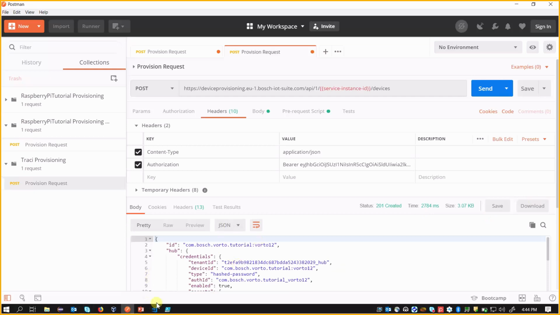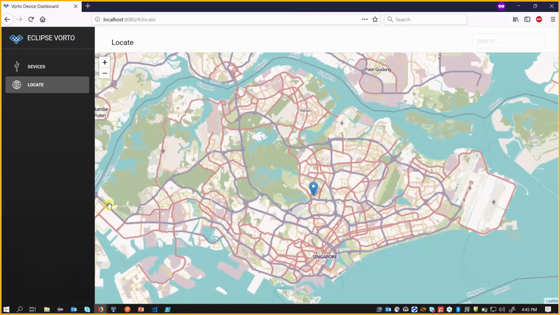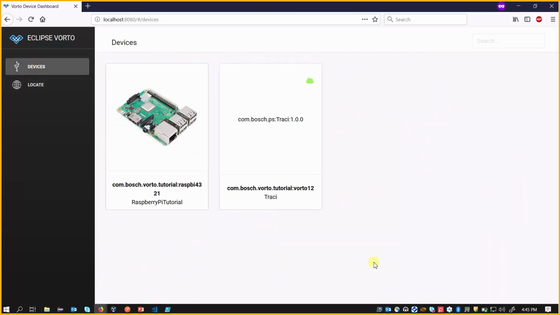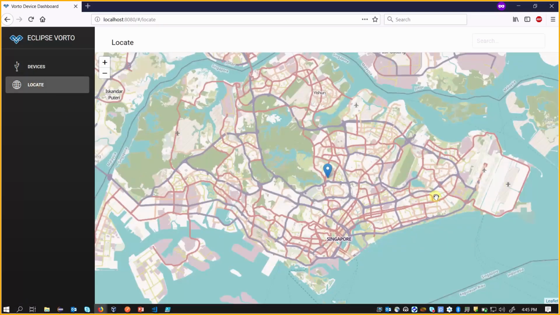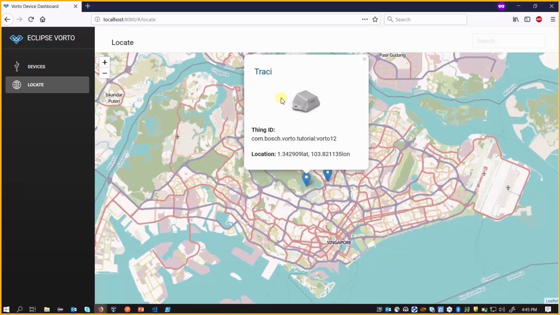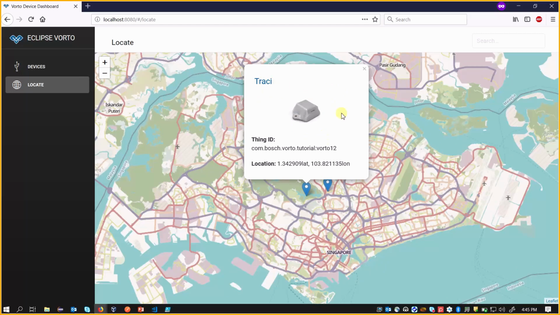We have a response now, and if we just wait a few seconds and go back to our Vorto dashboard, just check the devices, we can already see that it was created. So we have a new device in here. We have a connectivity status, a connectivity function block used in this device, so we can see it's connected at the moment. And if we go back to our location, I will just take a second to activate the integration of this specific device so we can see once it's authenticated, we can see that there is data coming in. And if we just wait a second, there we go. We can see that the second marker popped up with the location of that specific device. If we click on it again, we can see the Tracy tag. And if you would click on this one, we would again get back to the device dashboard, which will show us all the different cards for that.